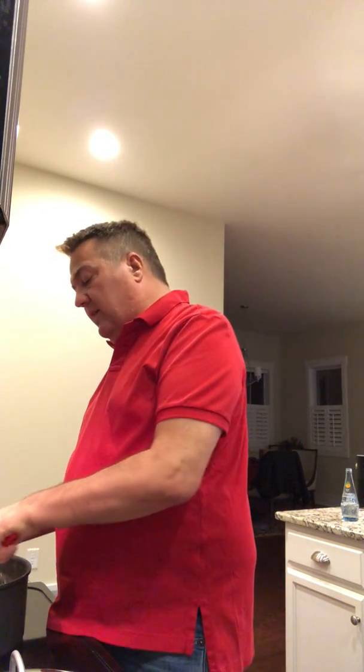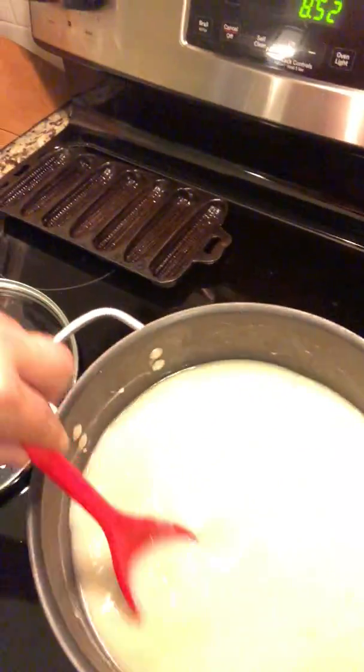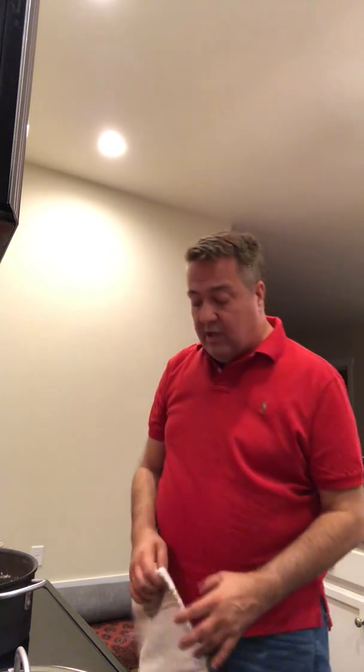So this is heated up now. I'm gonna give it another good stir. You can't even see these onions. I mean, seriously, if you're freaking out because there's onions in the recipe, you're not gonna see them. They have disappeared practically, okay? So do not freak out on me because there are onions in this tomato bisque recipe. It's just gonna make it sweet and delicious.